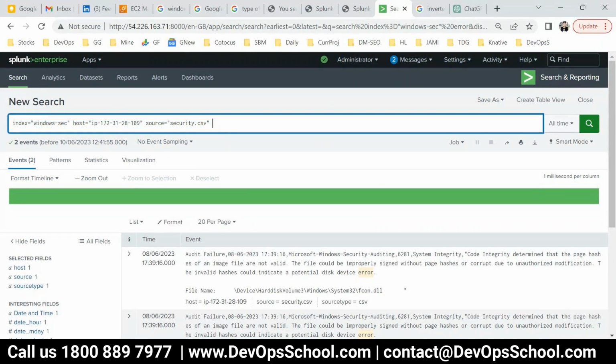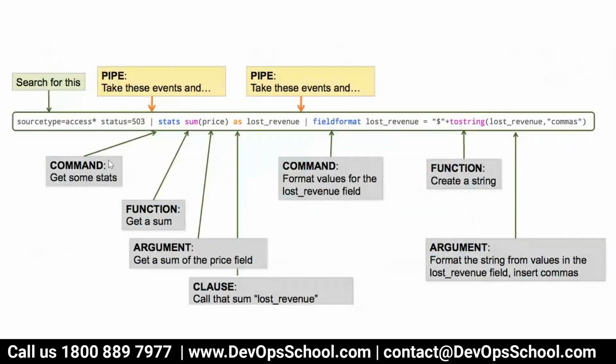After that you search something in the thousands of logs. Let's understand the pattern. Look at this here. First you have a filter, and you are filtering by source type access. Here access star means any source type which is named with access and ending with anything is included in this filter. Also filter by status 503 only. So that is the search result you get. You can add some more text also if you want. So this you call a search for this filter and text. Now certain results have come.